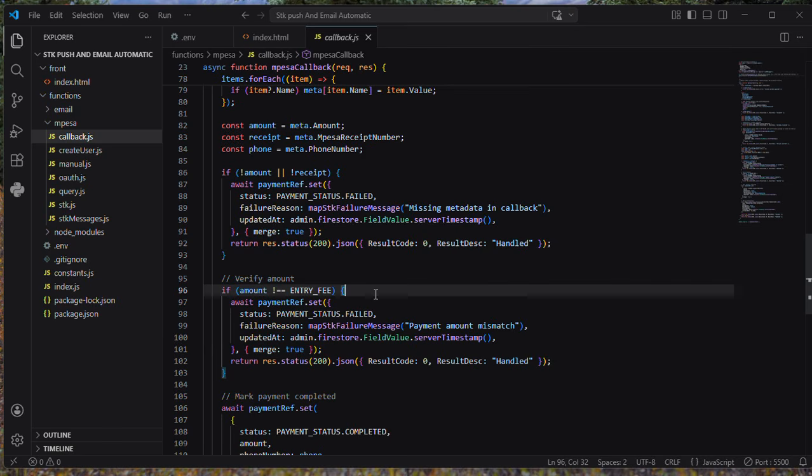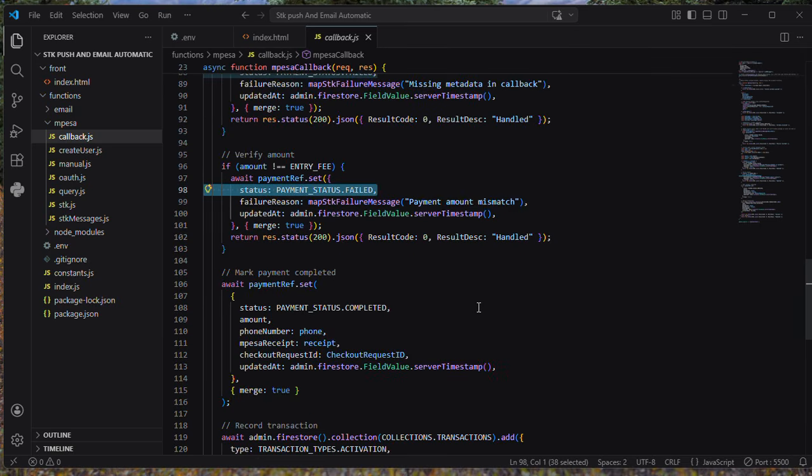If it is not the same as my entry fee, because I'm using a constant here, that means that the status should have been a fail. So the user still is deducted the amount, but since you are offering this service at a certain amount, you have to set this transaction as failed.